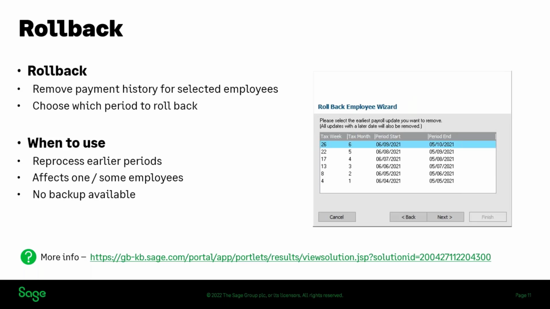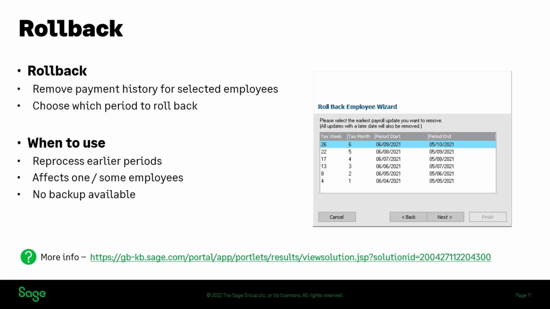Now, when it comes to this, you'll see here on the right hand side, you've got a bit of an example there, and I'll show you a demo as well. But one thing to remember is every period that it shows here, so we'll use the top period of September, that is the pre-updated state, so before you have updated records. So if you need to reprocess period 4, for example, you would need to highlight period 4. Don't go back to 3, because then you'll have to reprocess an additional period that you wouldn't necessarily need to do. So it's just more time wasted. So always remember that one.